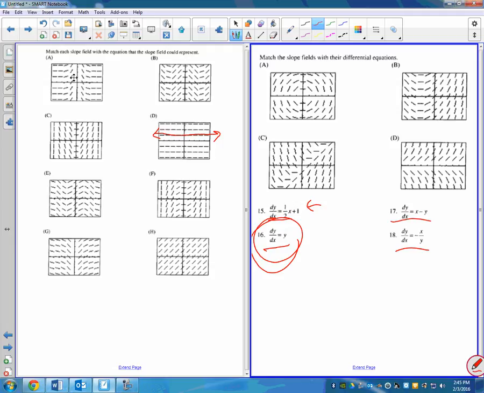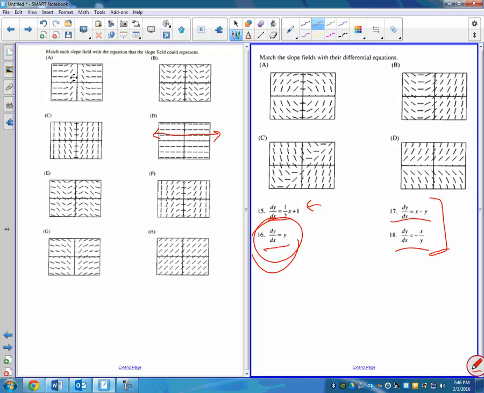And then when you get over here to 17 and 18, I always think about what makes the derivative go to 0. Is there anything that makes the derivative undefined? An undefined slope is one that's straight up and down, but a lot of times on these graphs, undefined slope is just not drawn in, meaning that it's left blank. But that could also be read as 0, since it's left blank. So think about those as you're doing them.